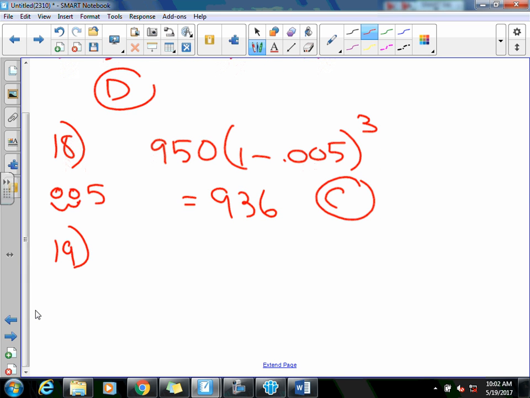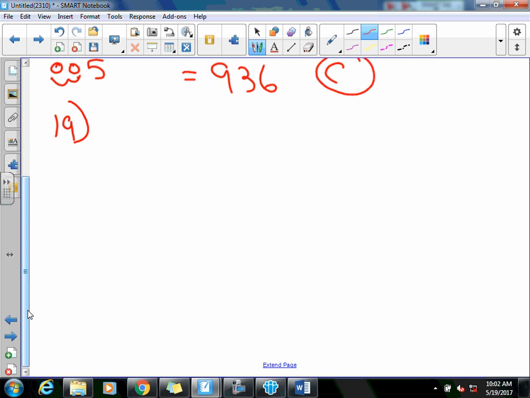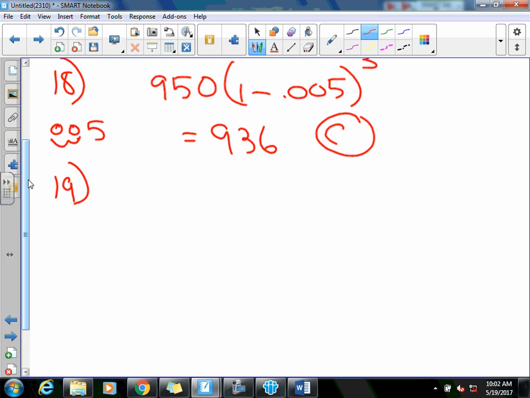For number 19, use the two functions to choose the best statement comparing the graphs to each other. So 19 and 20 are similar. Some of you need to take good notes on your note card so you can remember how to do this. You might want to find your present from Miss Davis. What color is it? That purple sheet. That was a treasure. You should save that because you're going to need it again in the 11th grade. When you get there, you can pull it out and say, "Oh, I already have these notes, teacher." You'll always remember that lesson from Miss Davis.